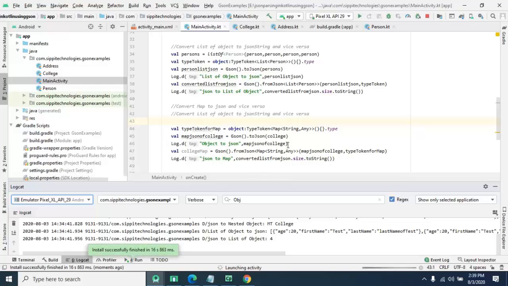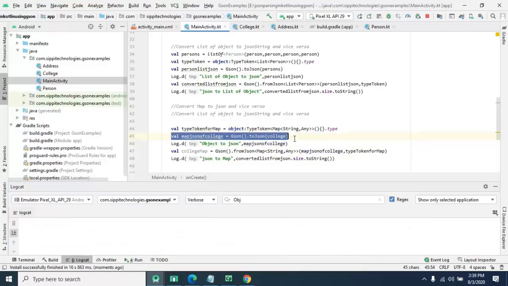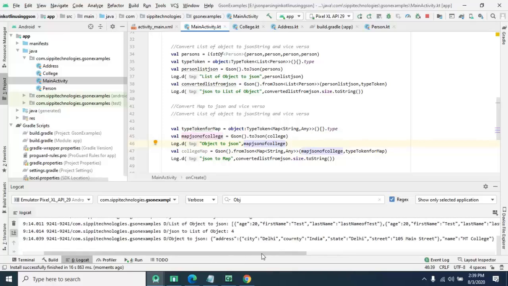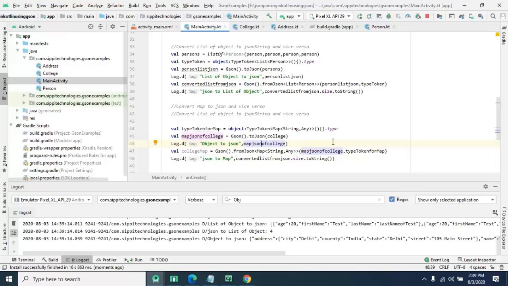Here we will see how we convert our object to a JSON string, after that we will be able to get a map from there. List object to JSON you can see here, object map to JSON. This is a JSON which you have already seen.